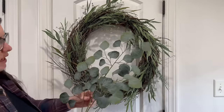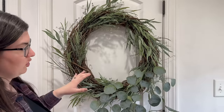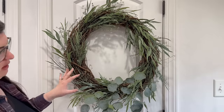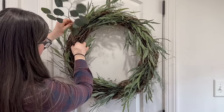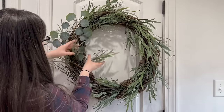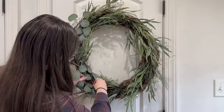The next stem we're adding is this round eucalyptus one. This one has a slightly different color tone, but it will help give some more dimension, having the different color tone and different shape into the mix. For placing the round eucalyptus stems, I'm just making note of where the other ones are placed, and I'm trying to put them in between the other ones to make sure that we have nice balance going all throughout the wreath.